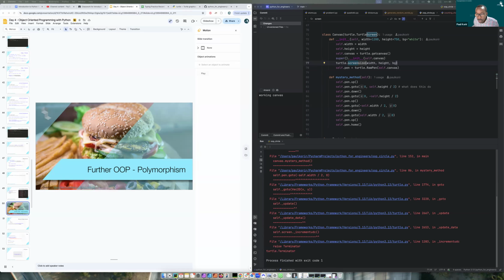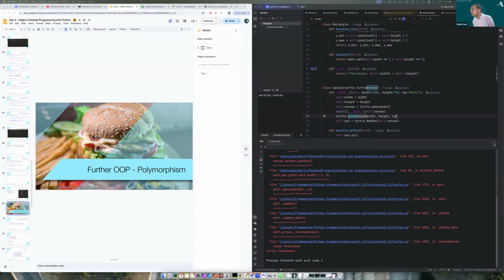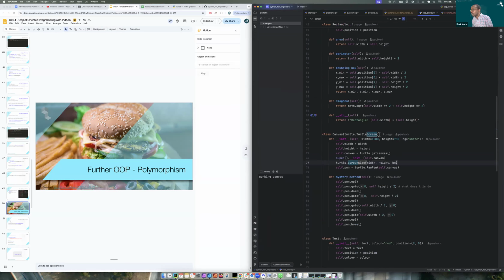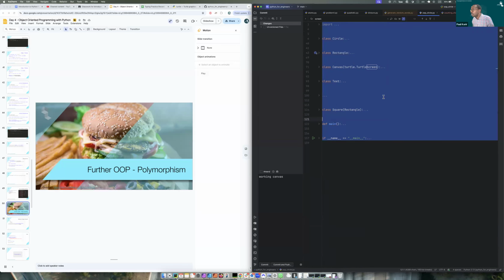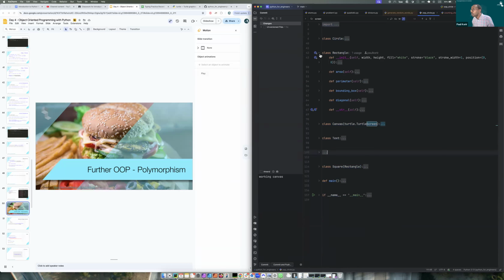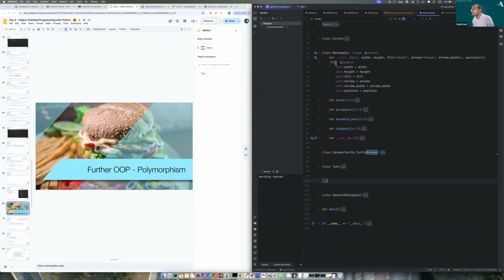So what args and kwargs do, whenever you have args and kwargs, you are trying to avoid repeating yourself. So let's look at this example. I'll just come back to where we used the args and the kwargs. What I'm going to do is minimize everything so that we can only see the things we want to see. So we had the rectangle here. The rectangle was defined so that it had the width, the height, the fill, and so on, okay?